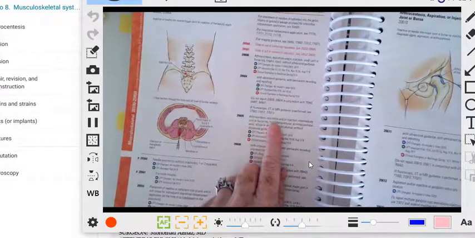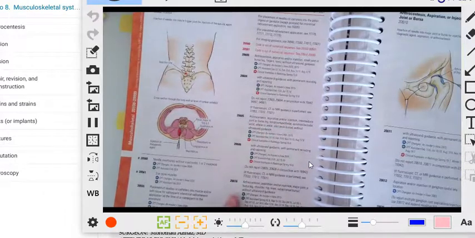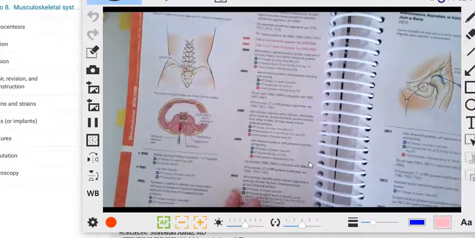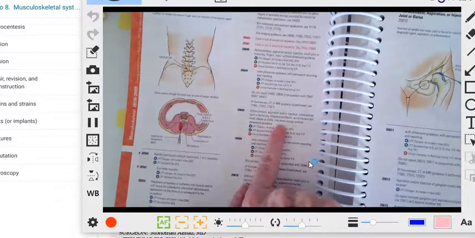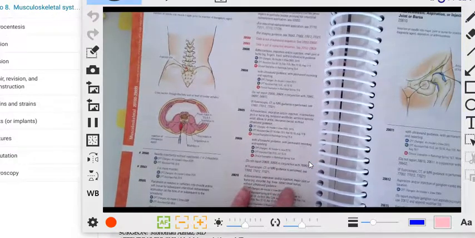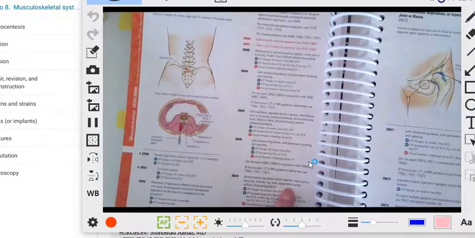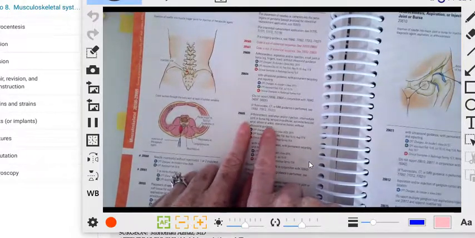So let's go to our book and look at that. 20605, arthrocentesis, aspiration or injection, intermediate joint or bursa. So the one we just looked at a minute ago was major joint. This one is intermediate. Now the one we just looked at was for the subacromial, and that was part of the arthroscopy, but this one is for the ankle.